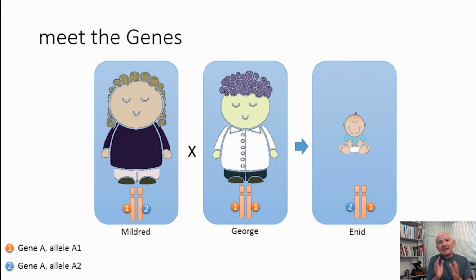Now, in the remaining illustrations, we're going to do away with the human interest here, although it's cute, and replace these little images with the boxes I'm showing you now, such that on the left-hand side you see individuals that are like Mildred, who are heterozygous for the two alleles at gene A, and in the middle you see individuals like George, who are homozygous, in this case for allele A1. It's not so cute, but you get far more of them on the screen at any one time, which helps.